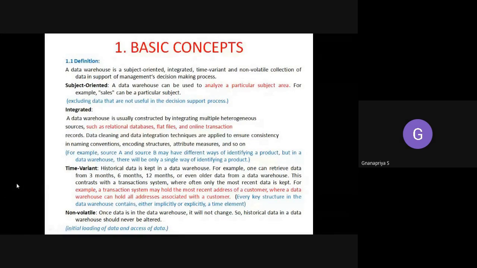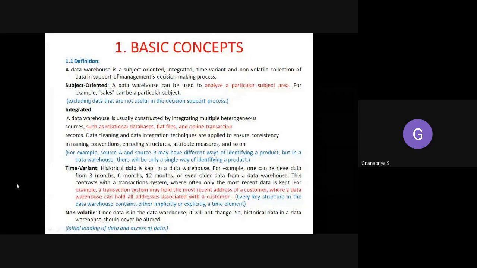And next is integrated. So integrated in the sense we get data from multiple sources, and each source may provide data in various formats. And as we all know, database and data warehouse are both almost a relational database which stores data in a structured way.